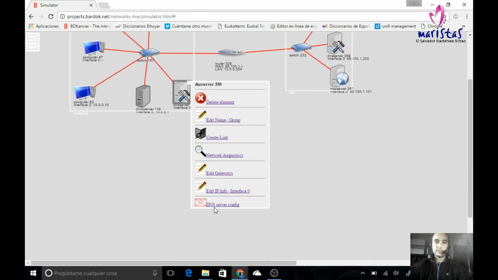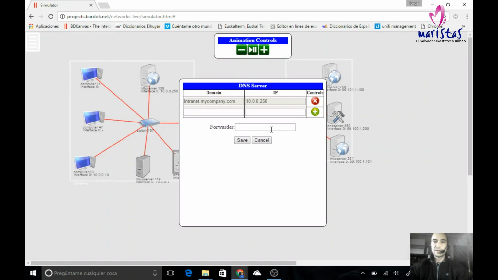And on the DNS server's configuration, I can use a forwarder. A forwarder will be another DNS server, and in case this one doesn't know the answer, it will forward the query to another one.